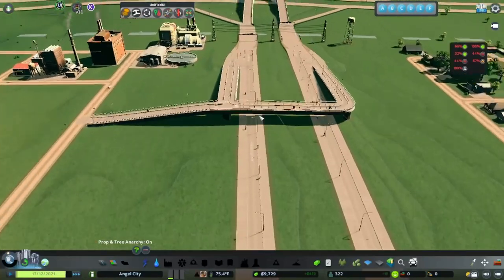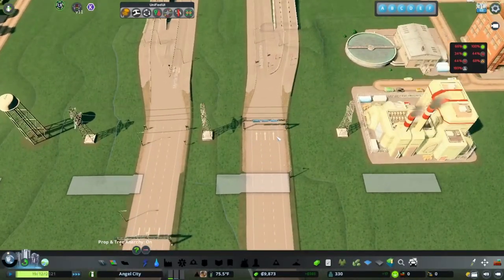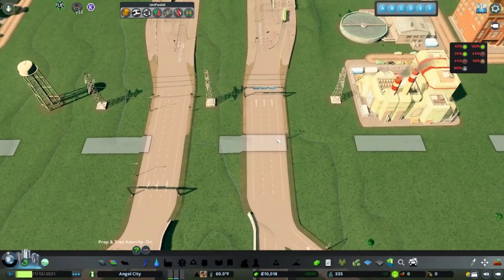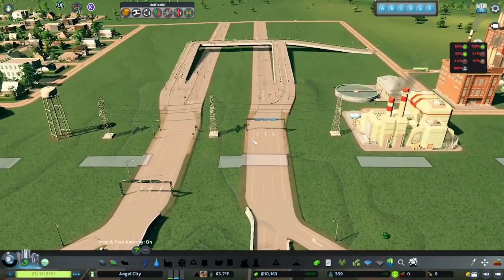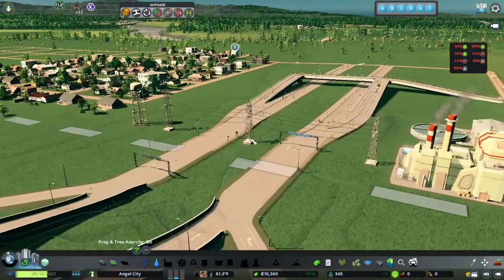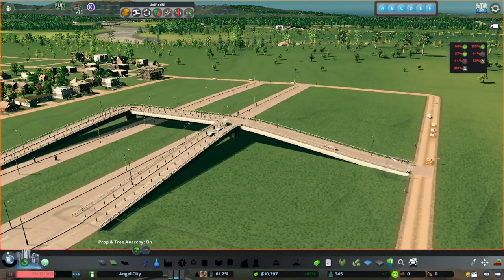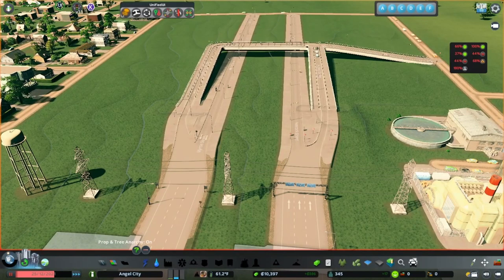Everybody wants to come in off of here. So I am curious. Aha! That's interesting. This is interesting. The citizens all want to... Most of them are coming off of here and going that way. It's not the quickest route, or is it?